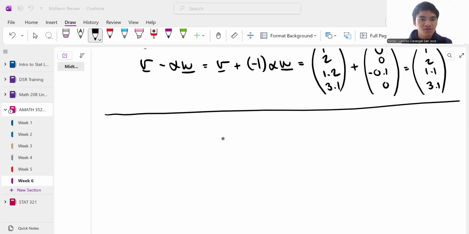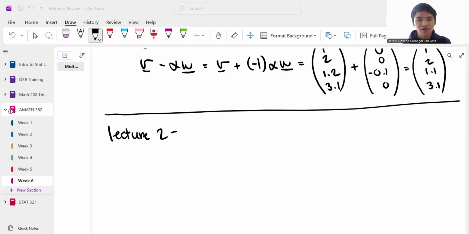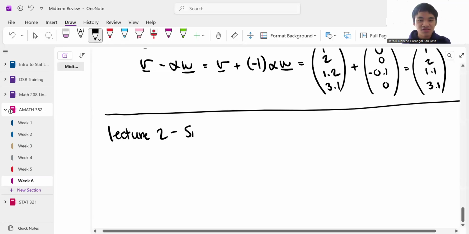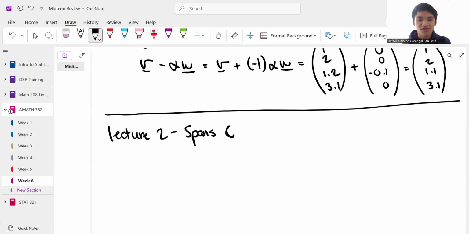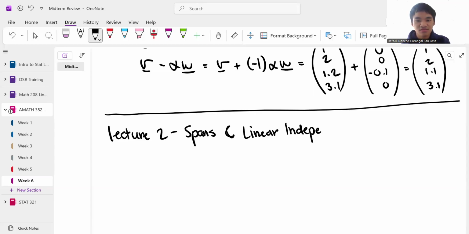next lecture, wait, what was the next lecture? Let me see. Even I forgot what we were talking about. That's why I was doing a brief review. We're going to talk about, so you might have already seen this. If not, that's good. I'll explain it from the bottom up. This was a very confusing topic for me, but I'll explain it in a way that you can understand. We're going to talk about spans and linear independence.